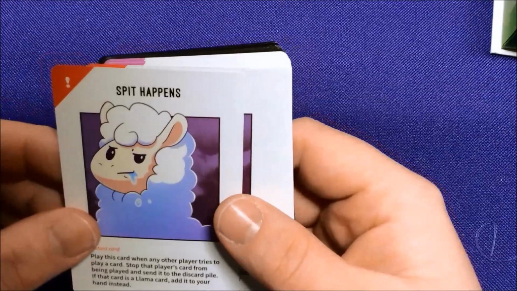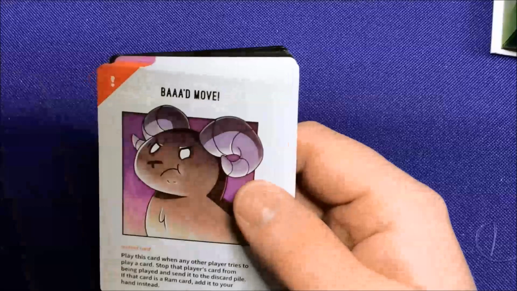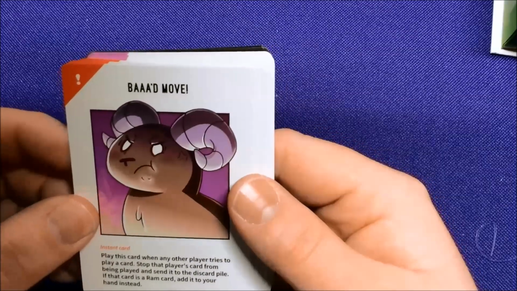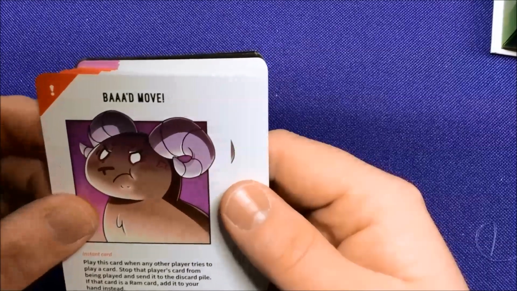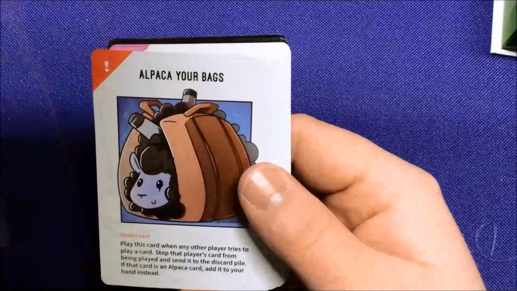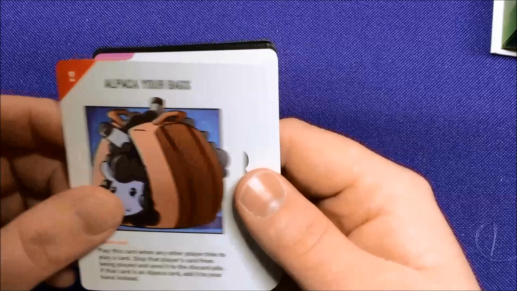Spit Happens. But it does stop a card. If it's a llama, you add it to your hand instead. So instead of them going to the discard pile, if they're of the specific animal class variation, you get the card instead. So Bad Move for the Rams. And Alpaca Your Bags for the Alpacas.